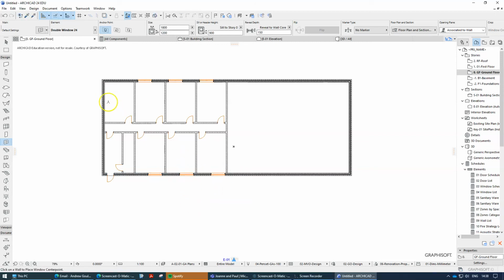So that's my windows. I'm thinking I'm going to make this one my kitchen. So I might want a bigger window in there because I'm potentially going to need a little bit more ventilation, aren't I? So I'm going to put a bigger window in there. So for this one, I'm going to go with maybe 2-1 wide, and also with a kitchen window.